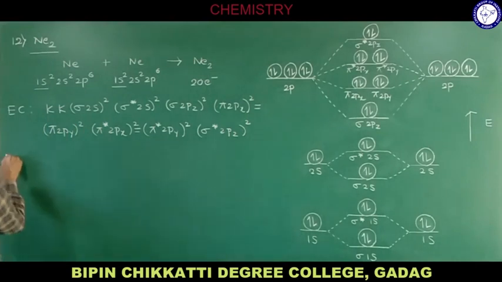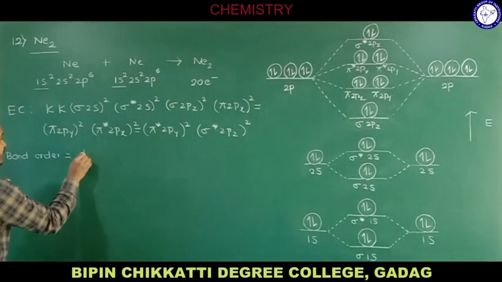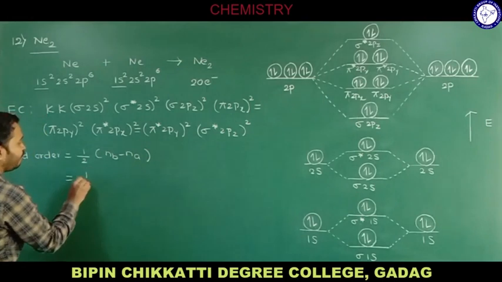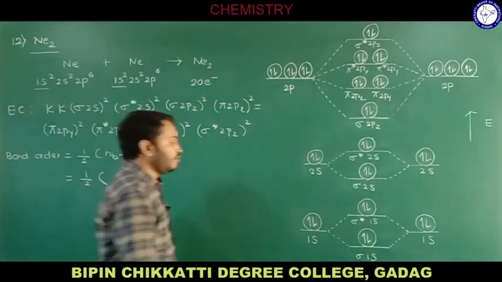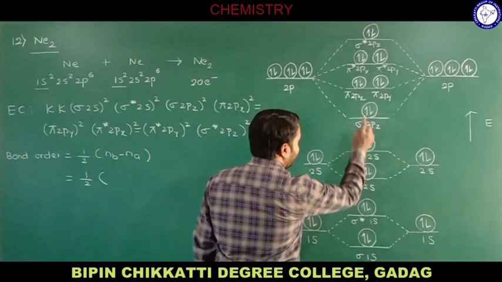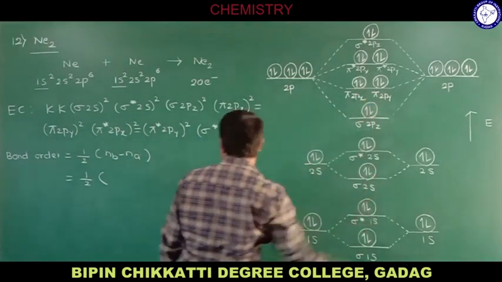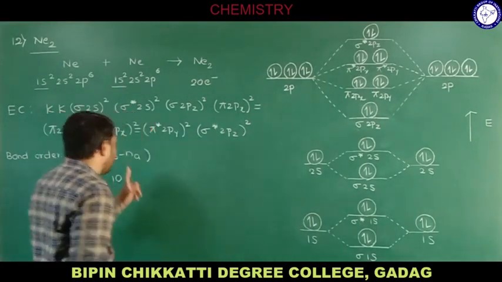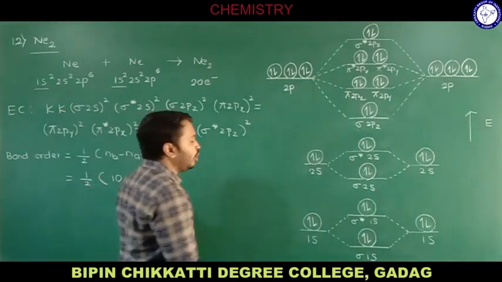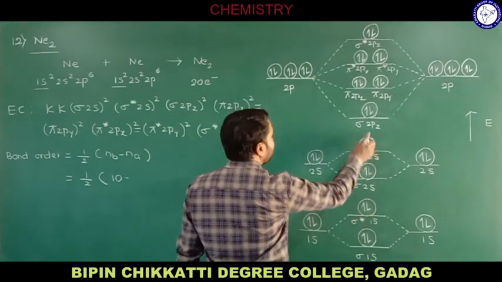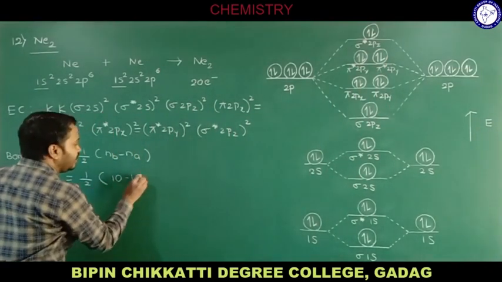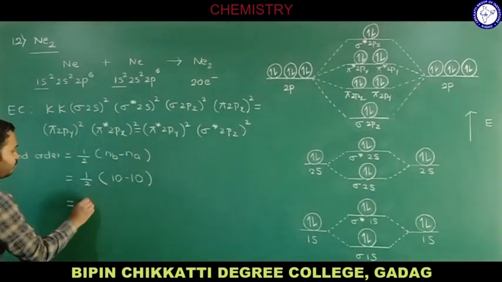So bond order we will calculate, and the formula for that is 1 by 2 into (Nb minus Na). We will calculate the number of electrons in a BMO. See here, 1, 2, 3, 4, 5, 6, 7, 8, 9, 10. 10 electrons we have in BMO, meaning the molecular orbitals without star. Now ABMO, where we have star, you need to consider all these. So 1, 2, 3, 4, 5, 6, 7, 8, 9, 10. So in ABMO also we have totally 10 electrons. And what would be the bond order? Bond order we got 0.